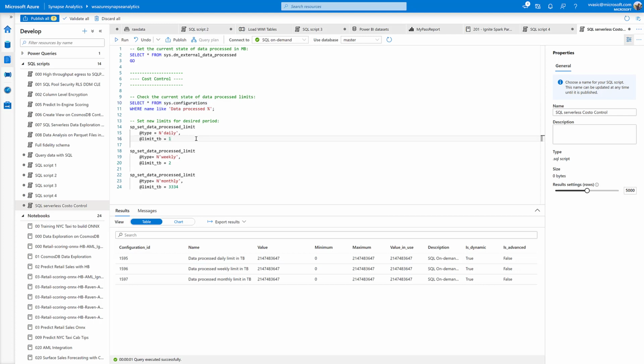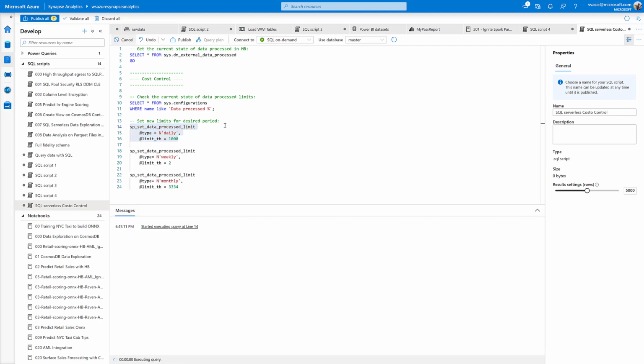And then I can use the stored procedures defined here to actually set the daily, monthly, and weekly limits for SQL on demand. So I run sp_set_data_processed_limit, type daily, limit in terabytes, and let's put almost 1 petabyte as a daily limit.